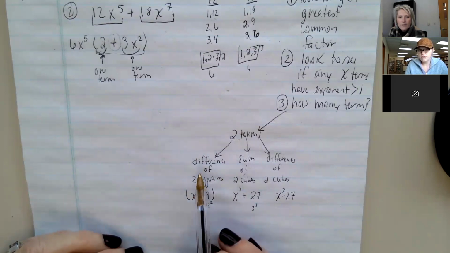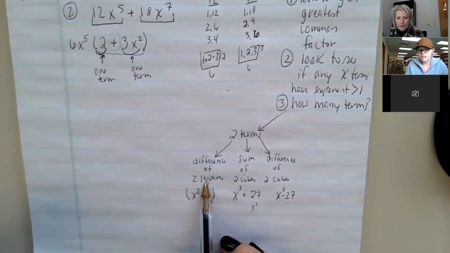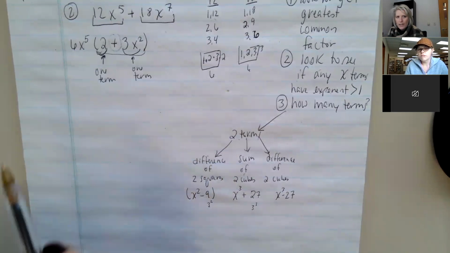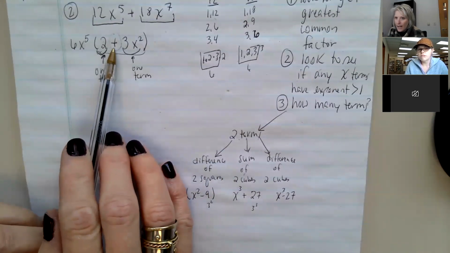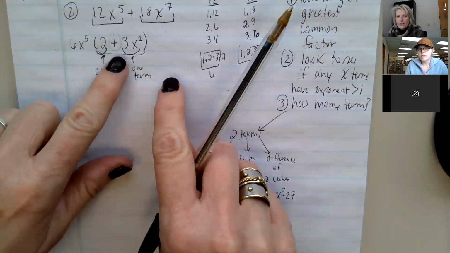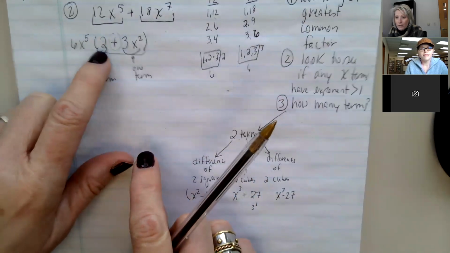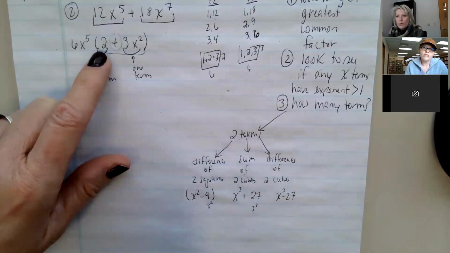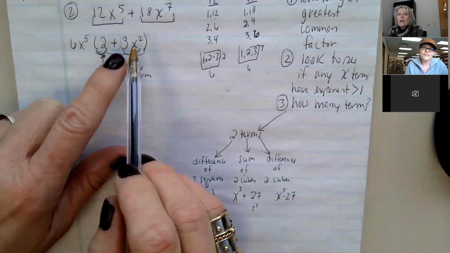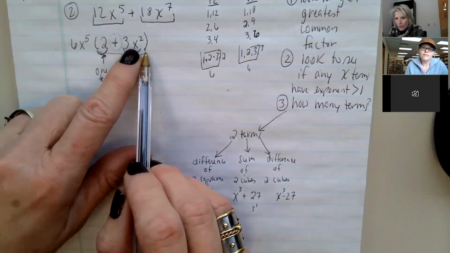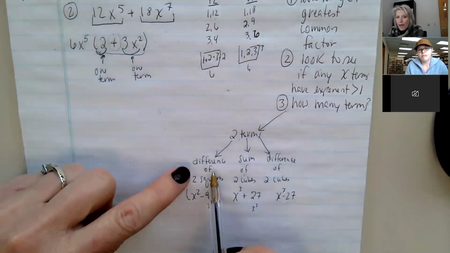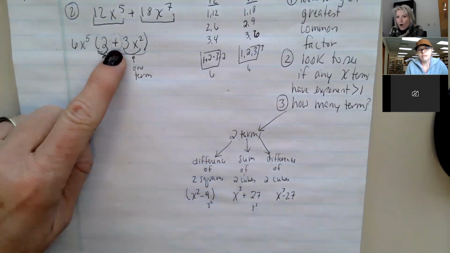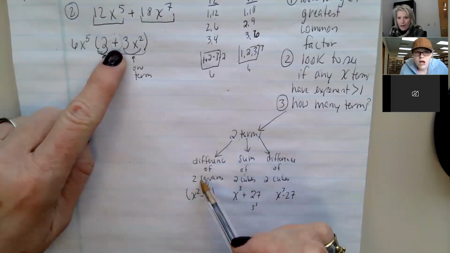One of them is a difference of 2 squares. A difference, meaning there has to be a subtraction, which there's not. And the two things are subtracting. One has to be a square of something, a perfect square, like 2 squared is 4, or 3 squared is 9, or 4 squared is 16. It has to be a perfect square subtracting another perfect square. Well, we know it can't be that because it's an addition, so that's already out. So we know that this is not 1.